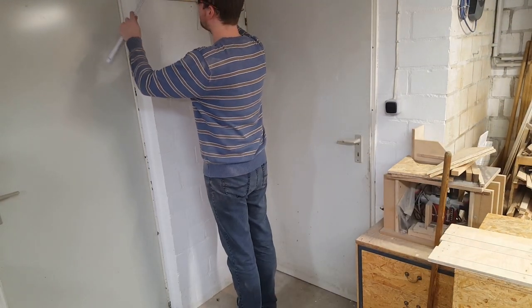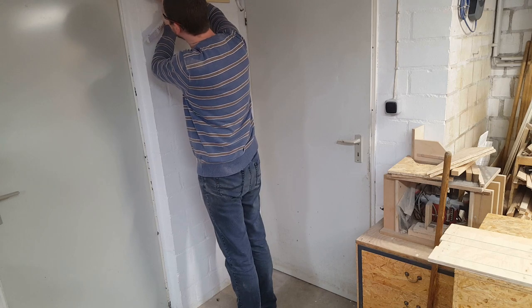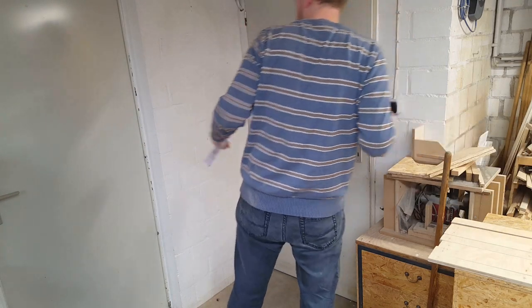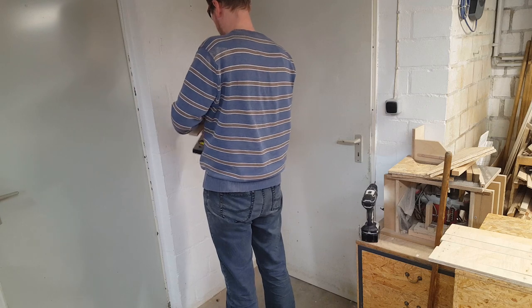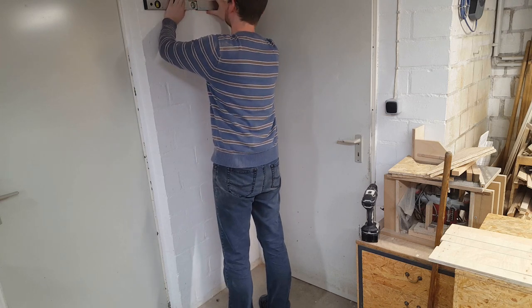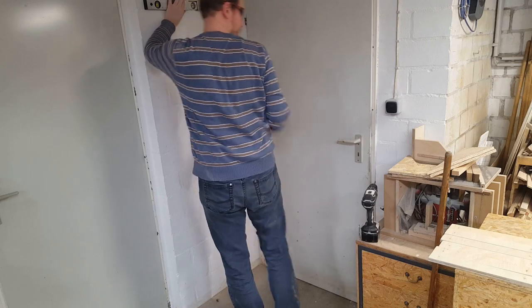And they should all start 5 centimeters from the side. The height is not 100% important, so I'll just make a little mark where I want these to start. Put it on the wall. See where it goes. Level it. Level it like this.